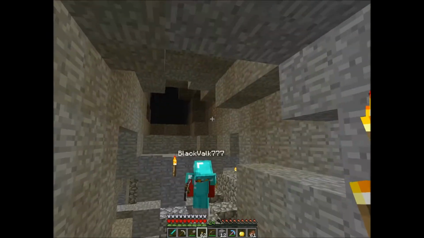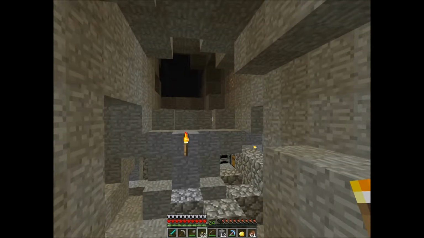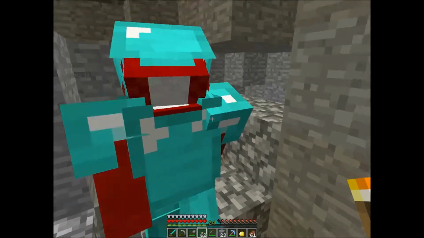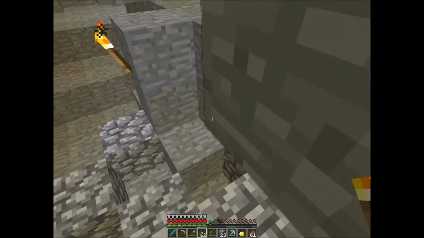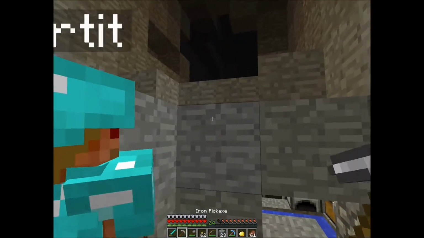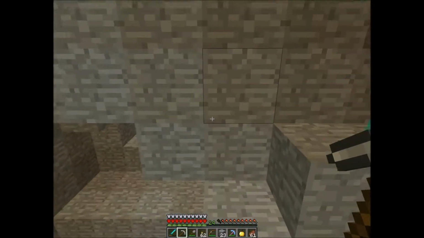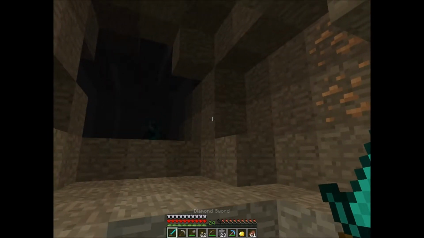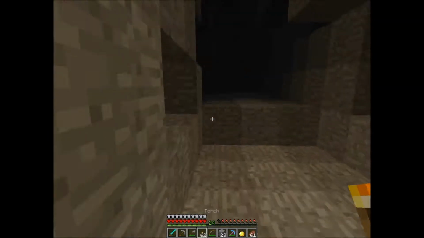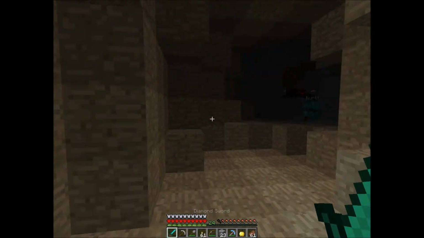Now, Kurt, I just saw there's a kind of dark cave above the spawner area, and I'm thinking if we want the spawner to be really good, I'm going to go in that direction and light it up a little bit. Good idea. Oh, wait, hang on, let me take these guys quickly. There's a few guys here.